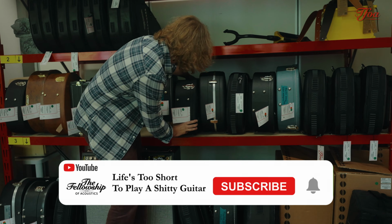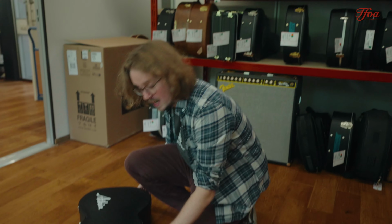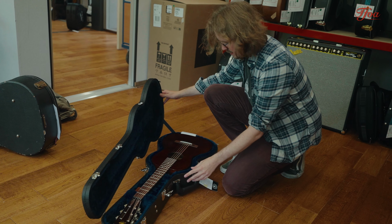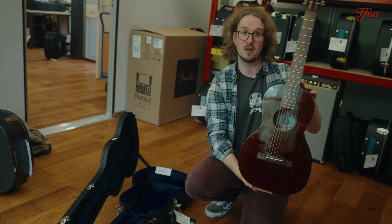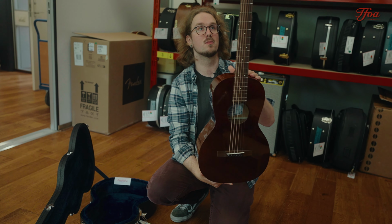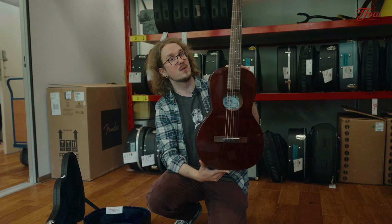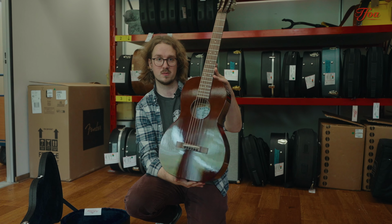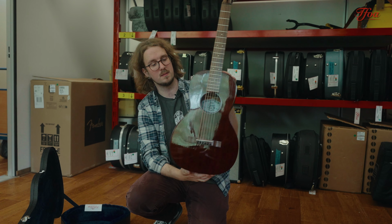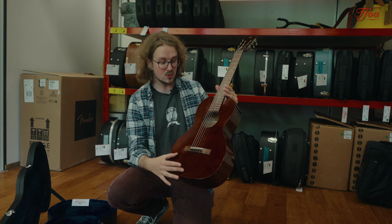Dust Bowl. I'm grabbing this honestly because I don't know what this one looks like. Oh man, that's pretty nice. You see a lot of these little parlor guitars from Bourgeois, but not quite often from Atkin. And if you don't know Alistair Atkin, he makes beautiful, beautiful instruments from the UK. And he always does a fantastic job on aging new guitars.